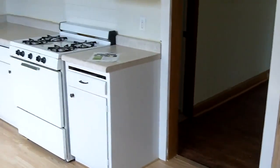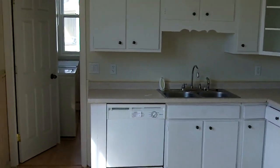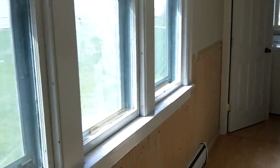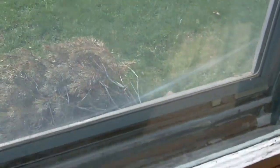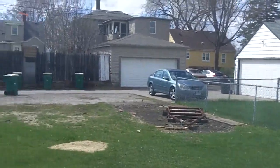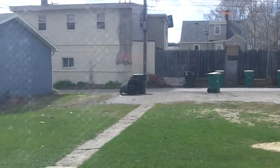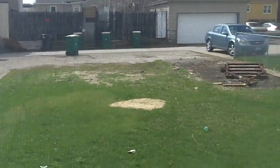Good sized kitchen — a person could eat in here. There's a dishwasher, looks to be a gas stove, and a window to the backyard. This glass is older, sliders with screens and storm windows. View of the backyard — that's a neighboring property, a garage across the alley, and it looks like a small apartment building across the alley with parking.